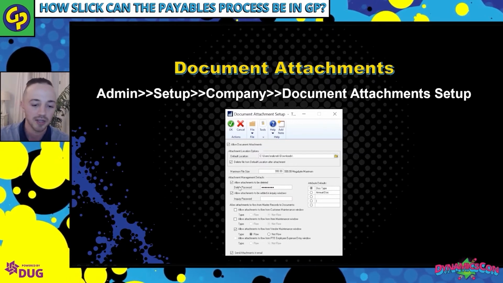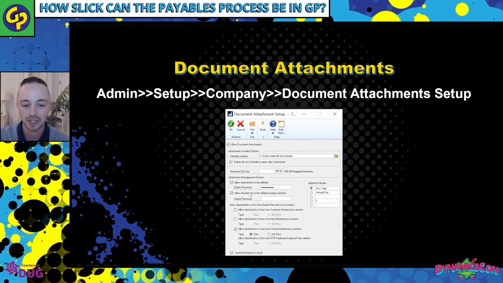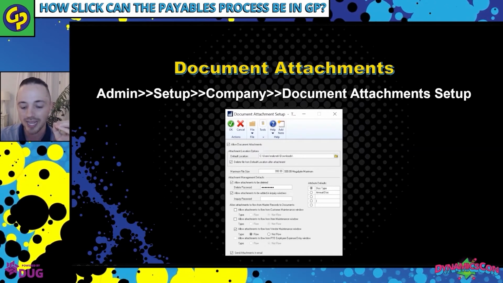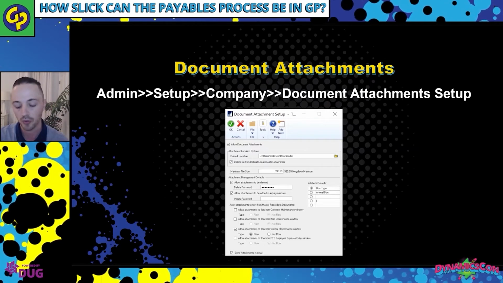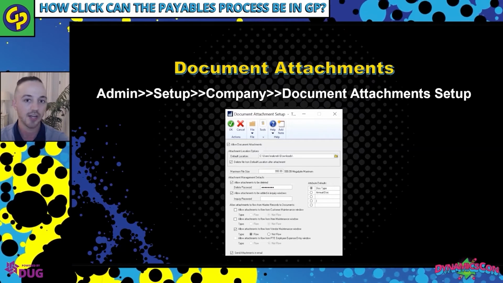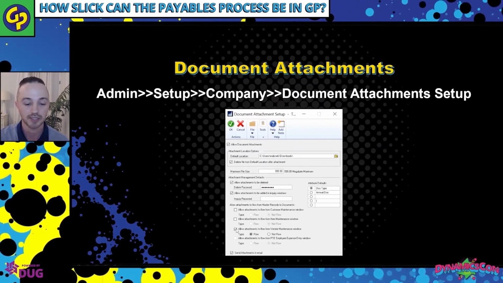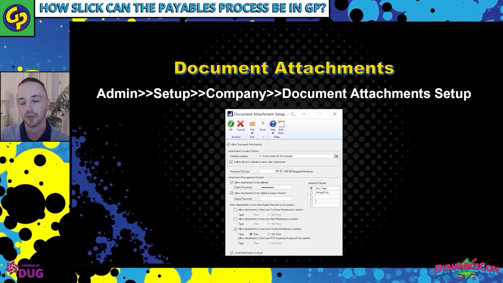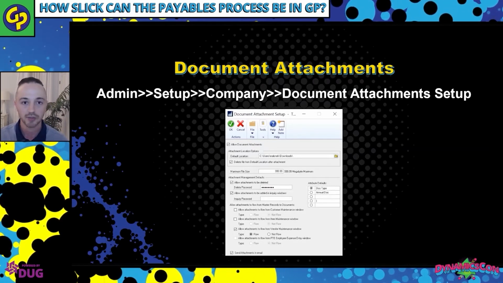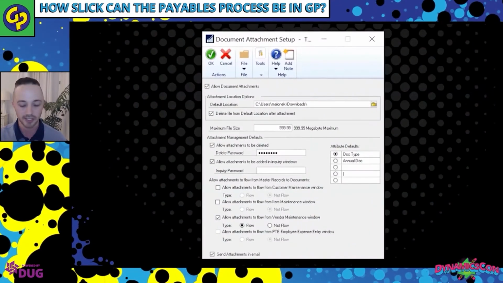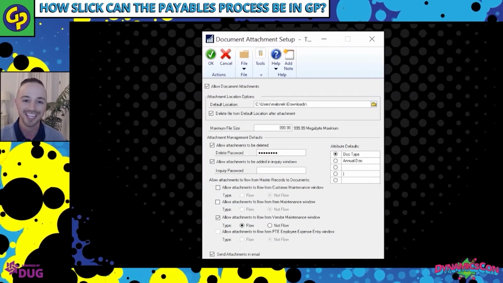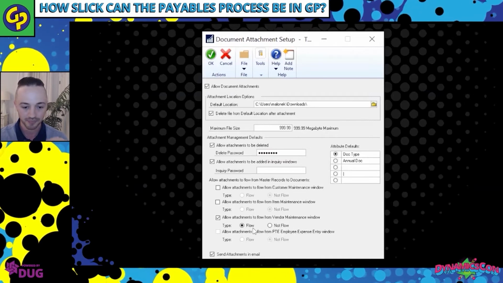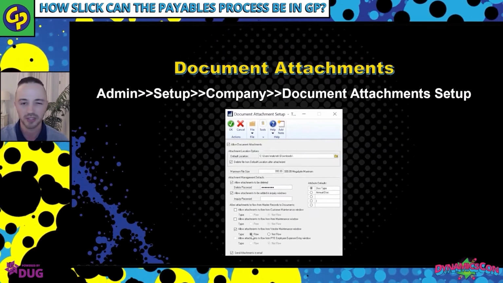So pretty important. Some people don't want to let their attachments just be deleted. Whatever, you can put a password protection on there. To me, the biggest thing, since we're talking about payables today, is we can let document attachments flow through from a vendor. So we can attach, say, a contract to a vendor, and then that's where I would select allow attachments to the vendors, and then flow. That means that when I submit maybe a payables invoice for Microsoft in here, the contract goes through. So if I'm the manager receiving this $100,000 invoice, I say, okay, well, here's the contract. It's an email. Oh, and here's the invoice. Looks good. Everything I need to approve. So allow attachments at the vendor record and allow those attachments to flow through. And you'll see more what that looks like here in a minute.